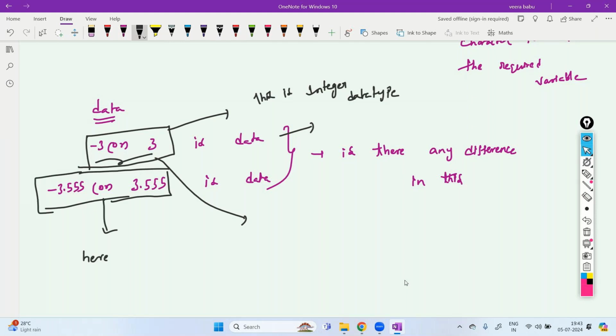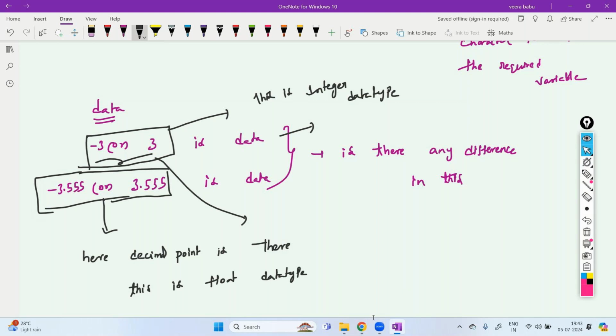If you observe here, the decimal point is there. This is the float data type. So this is different and this is different.